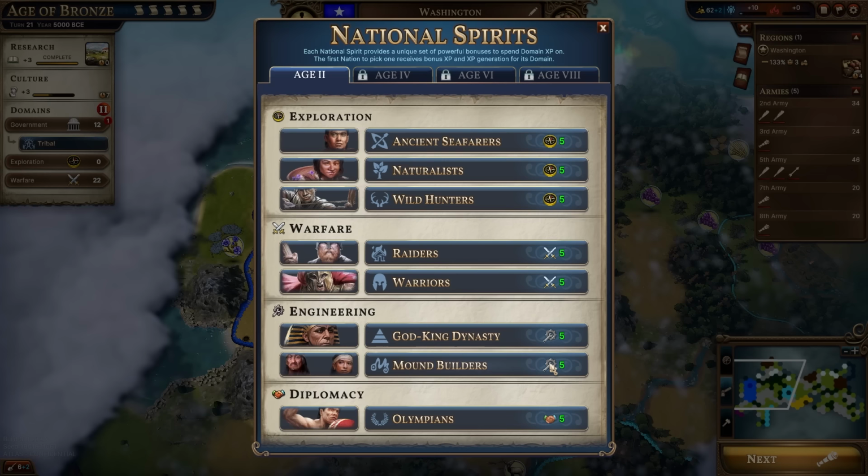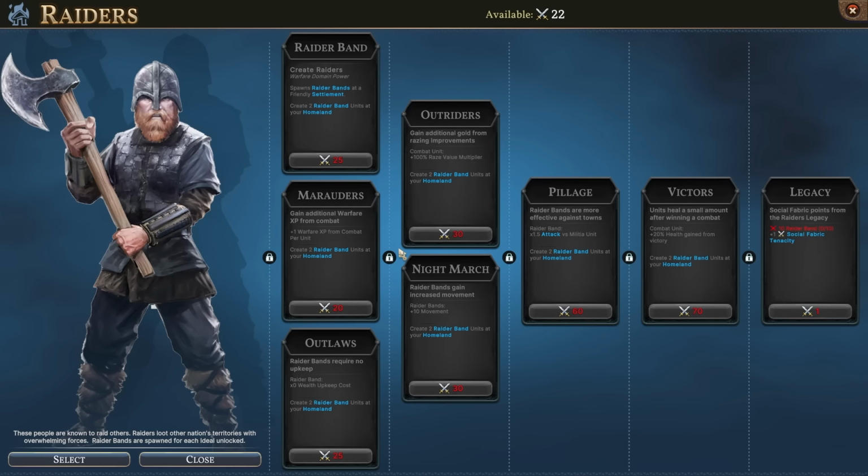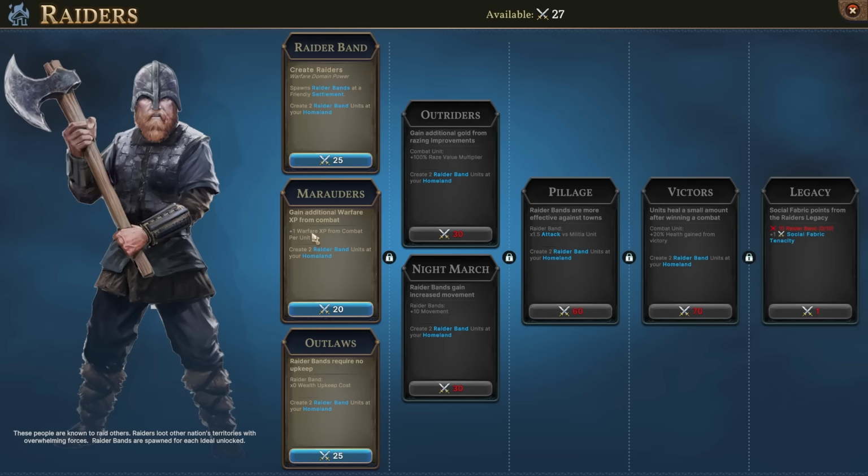Now, in this age, I am taking arguably the most broken national spirit in the entire game, raiders. They are exactly as they sound. A national spirit that wants you to go to war and wants you to pillage. Now, here's the thing with raiders. Whenever you unlock a perk with the national spirit, you create 2 raider units in your homeland.